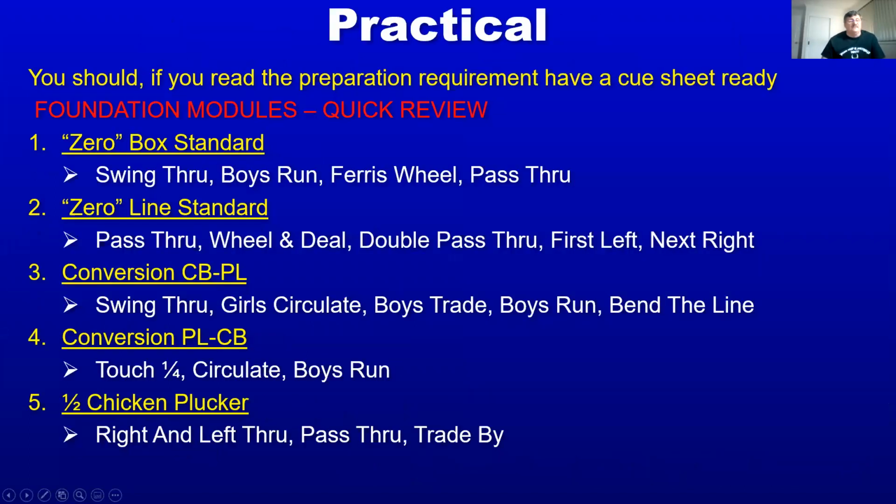Okay, so like any calling gig, preparation is the key requirement for success. So with preparation comes practice. And when doing practical applications, practice is very important. One of the things that is important is you know at least your 5 foundation modules. And we've just jotted them down here.